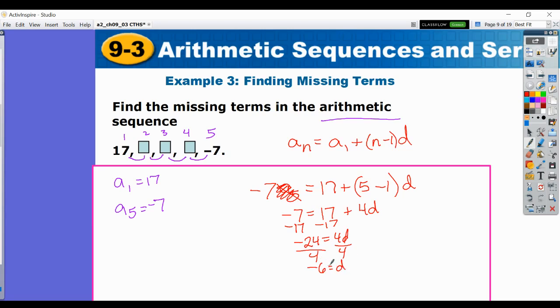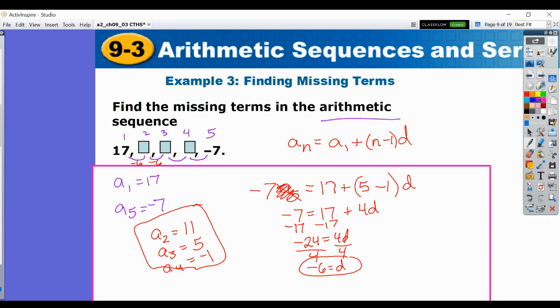So now that I know what my common difference is, I can just subtract 6, subtract 6, and find out what each of these are. So my missing terms, my second term would be 11. My third term, minus 6, would be 5. My fourth term, minus 6, would be negative 1. And then if I subtract 6 again, I would get negative 7. So I know that I'm right because I filled in the 3 blanks and it still works for the pattern. So for the final answer, I've got these 3 terms, but in order to get there, I had to find that common difference. So again, make sure you're showing some work.